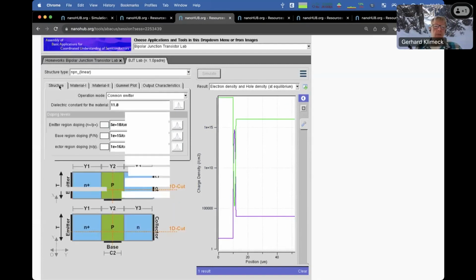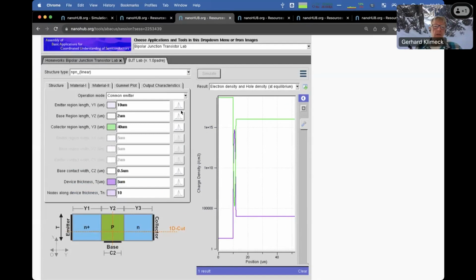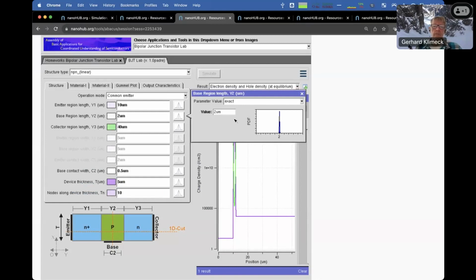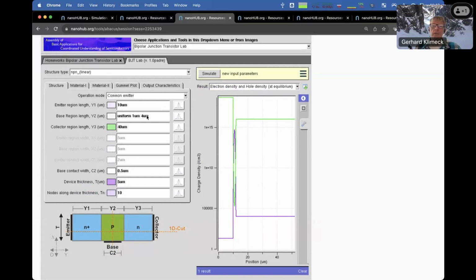For example, here, when you see these things that have a distribution to them, you can go in there and give it, say, a uniform distribution where you vary this from say 1 micron to say 4 micron, and it will run a sweep of that parameter.